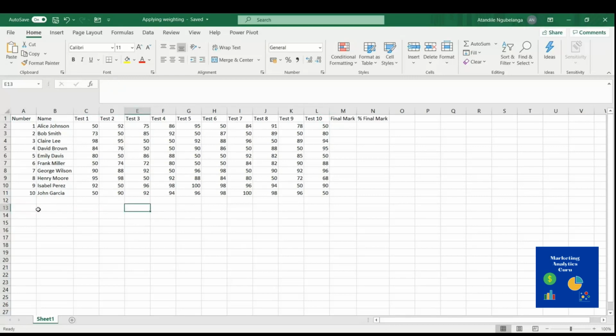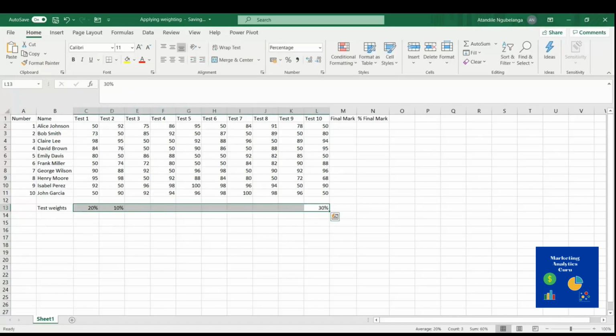Maybe you can create your own cell which will say test weights, and then maybe test 1 weighs 20%, and test 2 weighs 10%. These will all have to total 100, and let's say the final test will weigh 30%.